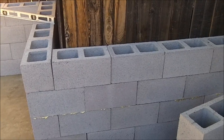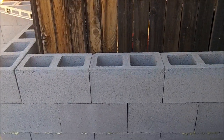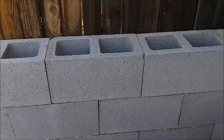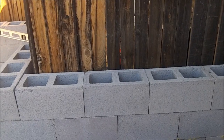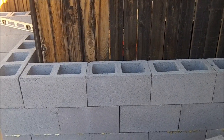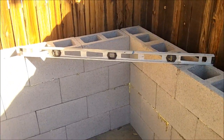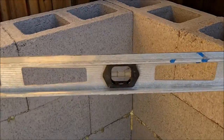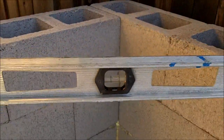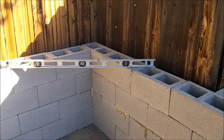I've cheated a little bit. I did have a little bit of an uneven brick in this area. I stuck a couple pennies under one side, put a little extra glue under there, and essentially shimmed it up so it's nice and smooth now. Even though I have a foundation that dips and has peaks and valleys, I'm still fairly level. And like I said, I'm stuck on it, so it doesn't matter if we're off a little bit.